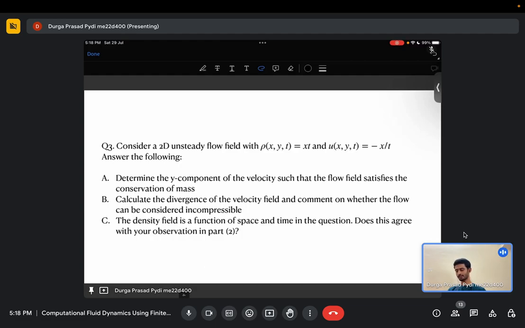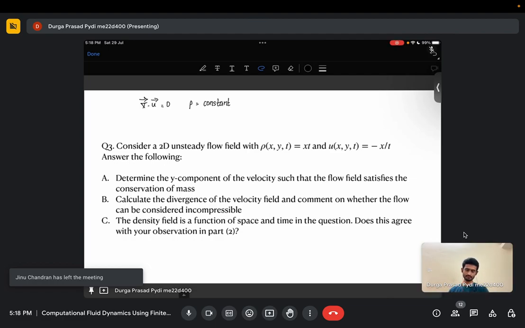And the third part is essentially something which we should start first. As you must have gone through the lecture where the professor mentions that when del dot u equals 0, you call the flow incompressible. In that case, your density is a constant, and hence that is why we call it incompressible. In this particular question, rho is a function of both space and time, equal to x times t. So do you think this flow can be incompressible, or how do you approach it?